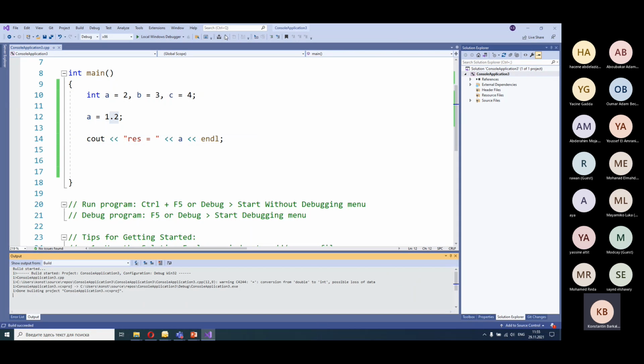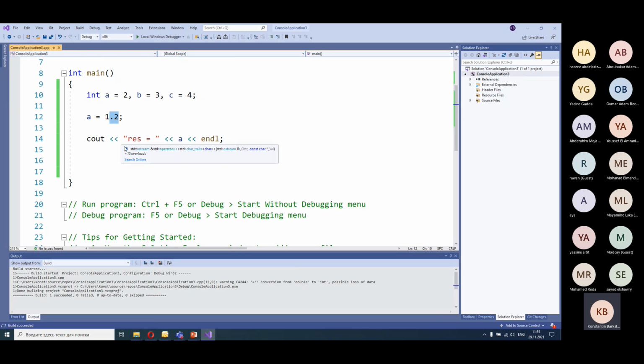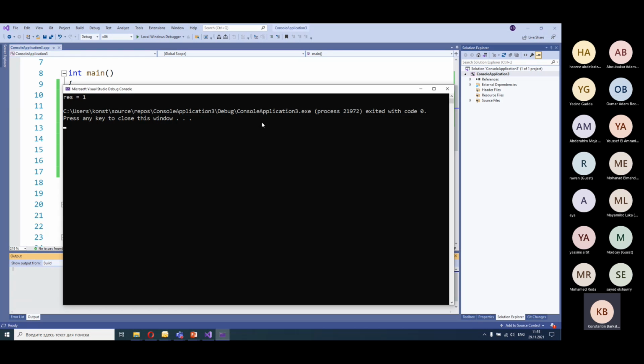If you compile this program, the compiler also outputs a warning that you assign data of different types, real and integer. But in this case, you will lose this information, the digits after the decimal point. The value of a will be 1.